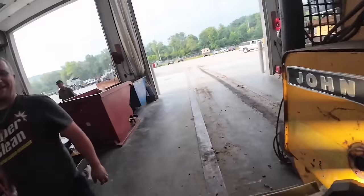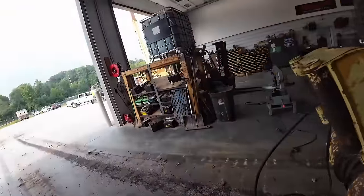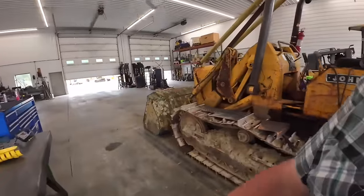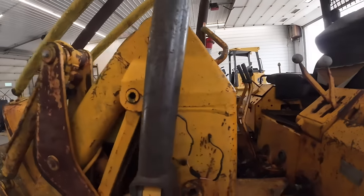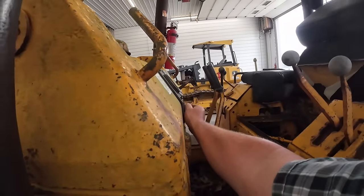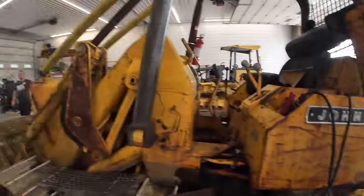Hey, we got it full. Nailed it. Right to the top. I don't know if that sight glass is working or not. We'll say it is. All right, you ready to see if it starts? Raise her up.